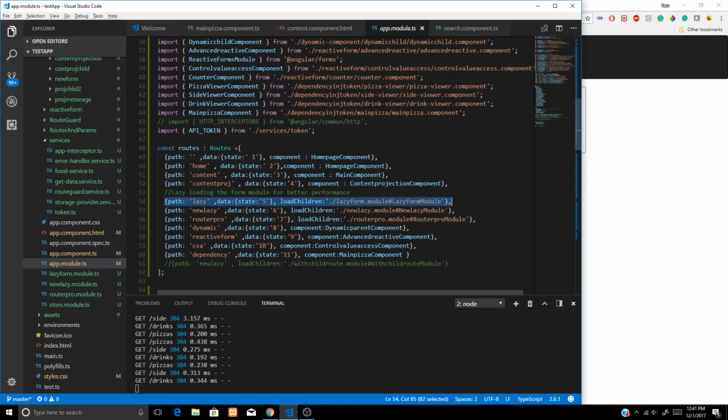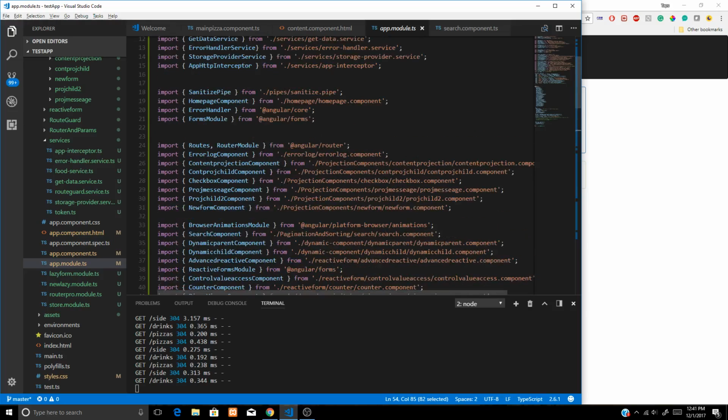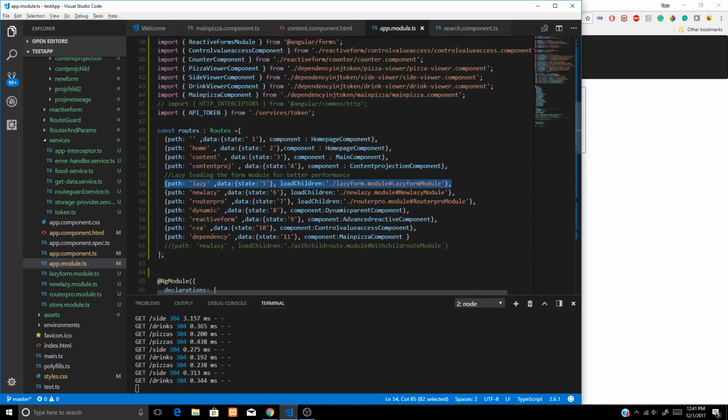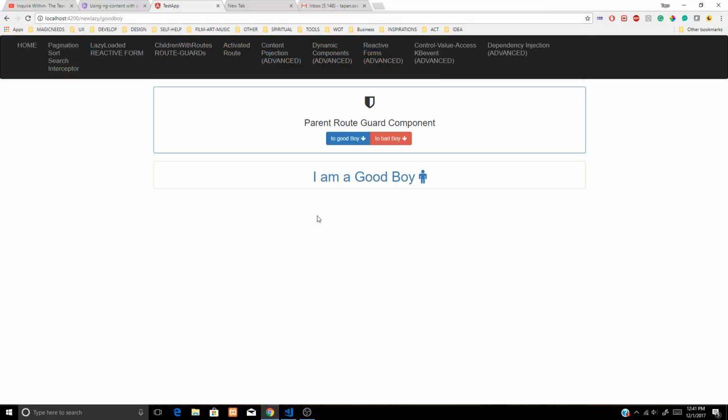So it reduces the burden on our main app component and will not load all the components when we are calling. We are just loading the required components when a particular module gets called. This process is called lazy loading.